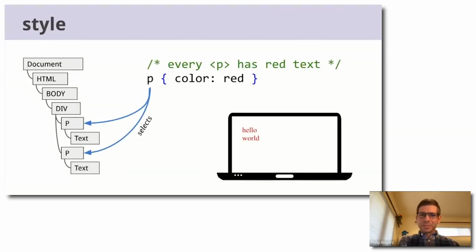Okay, so now we've built this DOM tree. We now need to give it some style. So CSS or styles, these are ways to style each node in this DOM tree. And it's done using selectors. So here's a simple example with a P and color red. This color red is going to apply to all of the P tags in this DOM tree. So in this simple example, we have 2 P tags, and they're both going to be red.